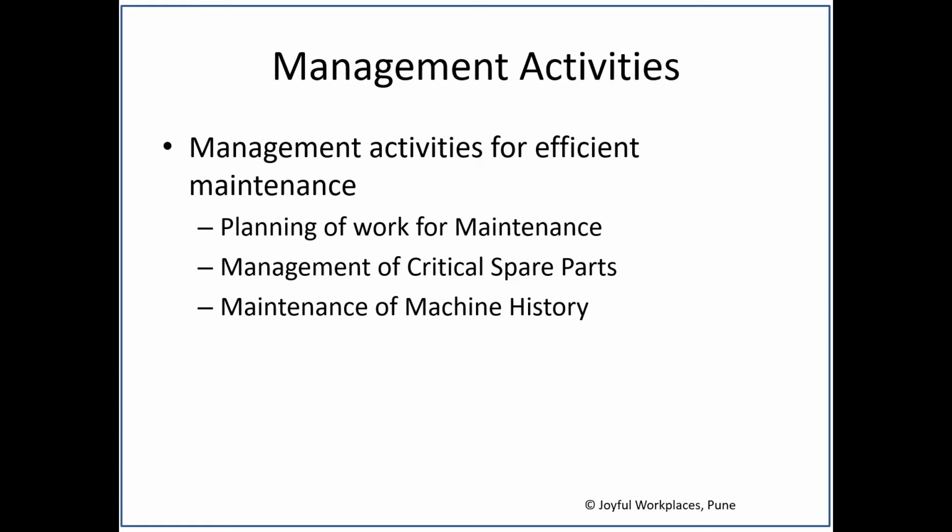Many times we observe that a certain preventive maintenance plan is in place. However, due to pressure from production, that has been given second priority. If such things are happening, then it is not advisable, and that's why management needs to take care of the planning work of maintenance. When I say take care, they need to respect whatever planning work has been done.